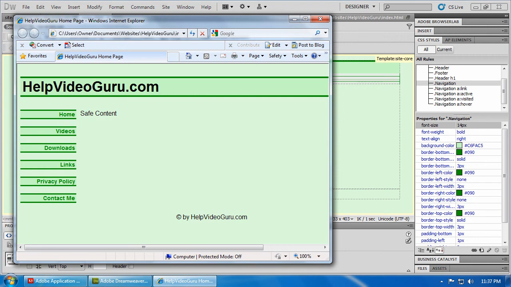Click OK, File, Save All once again to make sure all the style sheets are saved. Press F12, and there we go.